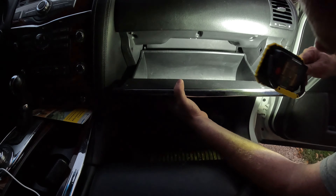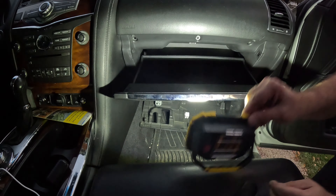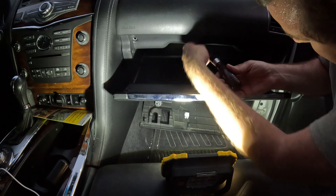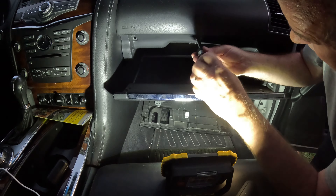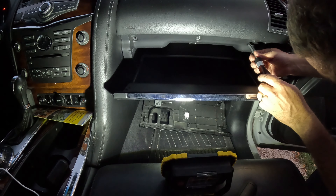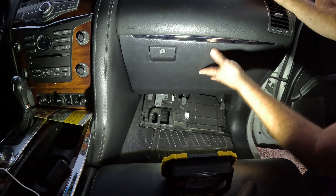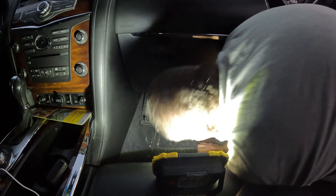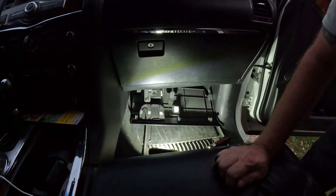Something's not lining up right here. Sorry if you can't see much — like I said it's getting dark out. I didn't think this was going to be — I thought it was going to be easier than it was. So I've got these two screws in. I don't understand why that is so hard. Let me take a look at the bottom here.